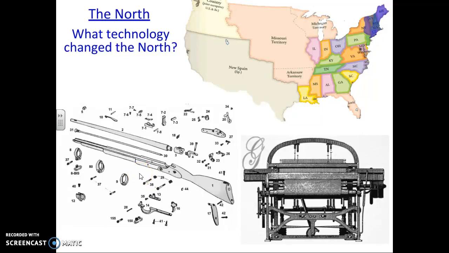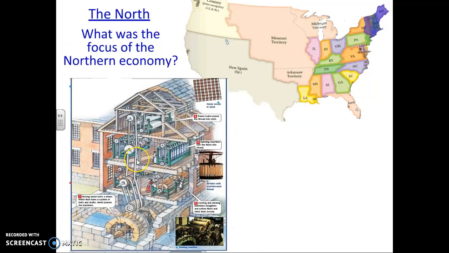Same thing when it comes to assembling. Instead of having one gunsmith who knows how to make every single little part of the gun, I can use a factory system where each person does one or two parts, and I can pay them less, and it becomes more and more efficient. Very similar to what we'll talk about with the assembly line under Henry Ford, in order to keep the price of the first automobiles lower so I can sell more of them because more people can afford to buy my rifle.